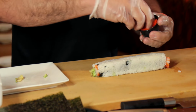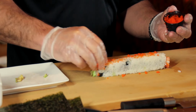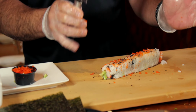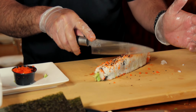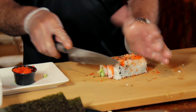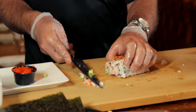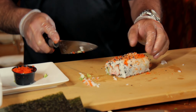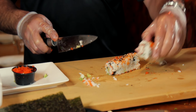We get a little masago right over top. Then we take a little bit of sesame seed right over top. The key with cutting sushi and using the knife is let the knife do the work. In, pull it back 1 time, trim off the ends, take off 1 piece. You're going to cut this into 10 pieces, all right?